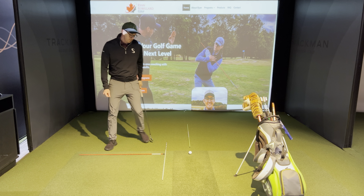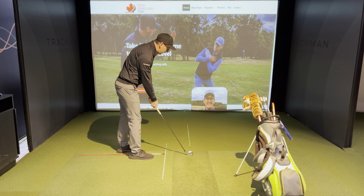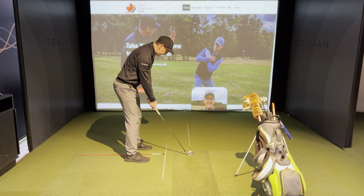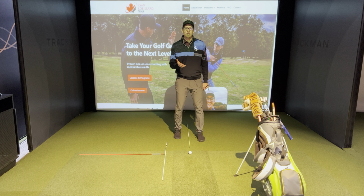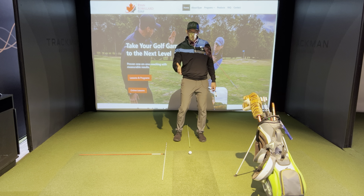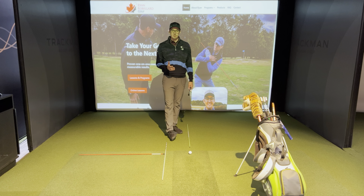So now as I come through this process, I walk in, I point my club face, and I make sure that my club face is square, pointing right down Broadway with that green rod. Now I set my feet, make sure that they're matched up with my white rod, and then I double check my ball position with the orange rod. So we're checking 3 main things. Where's my starting target for the ball? Where are my toes? And where's my ball position? These things are crucial in our golf swing.